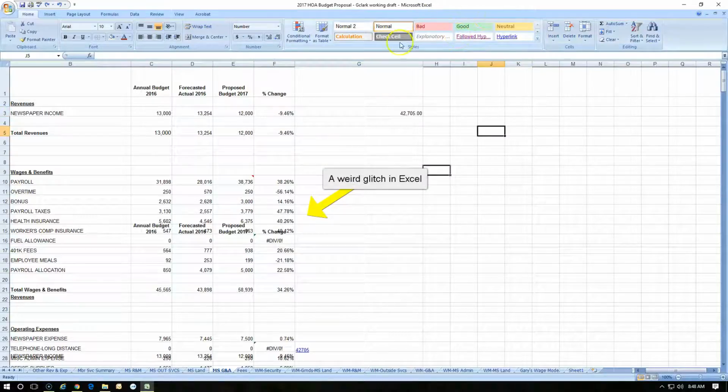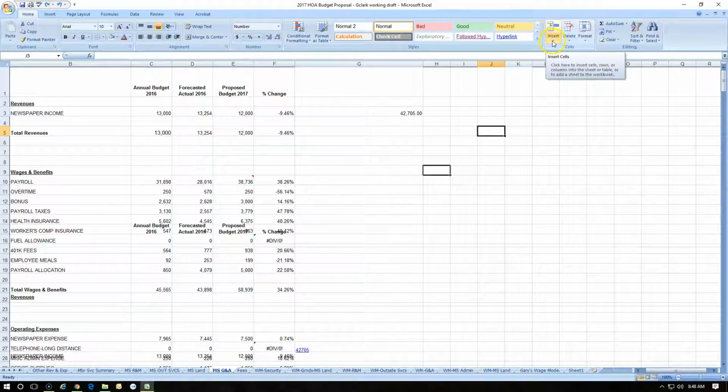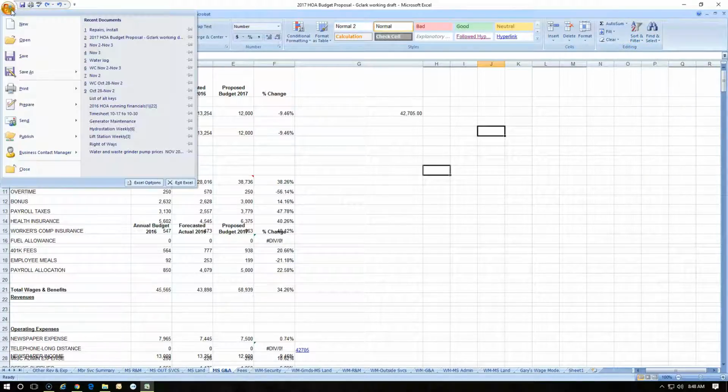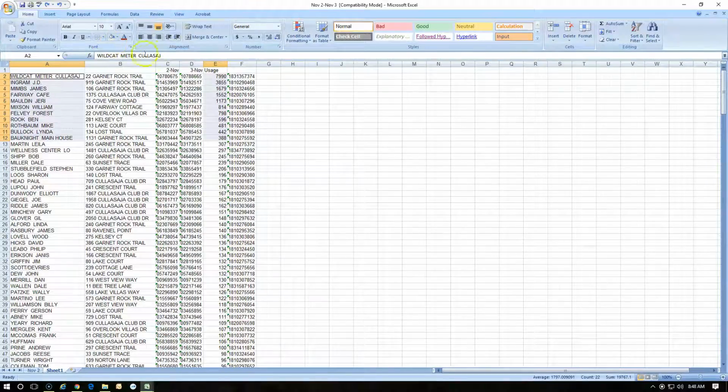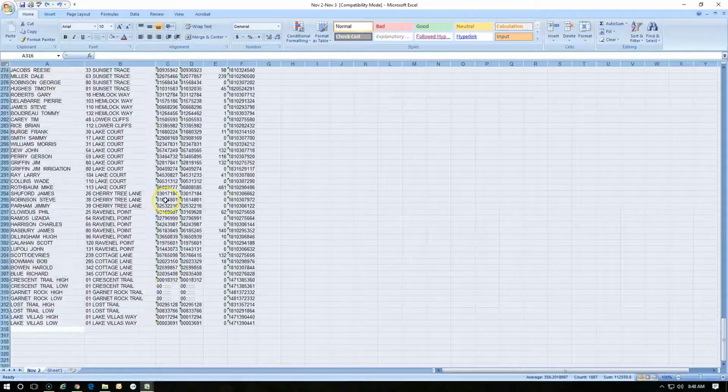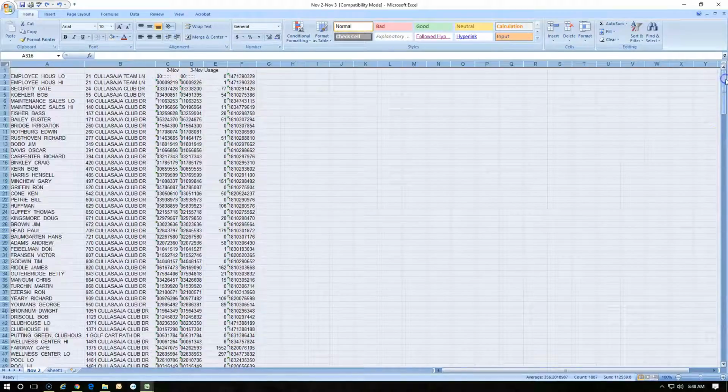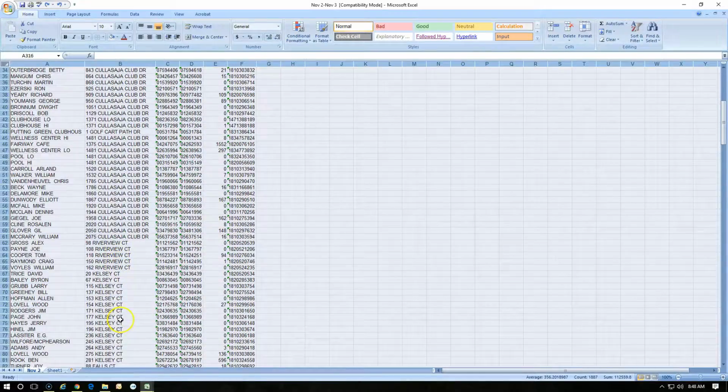I don't really use the styles in Excel. Cells here, we've already discussed the different things of inserting and deleting. Editing, the one thing that I will use here is a sort and filter. We'll go over to a different document to look at this, because this is where I primarily will use it, is in our water report. So for instance, when we have our water report running, right now they're organized by the way that they're formatted when we do the meter readings.